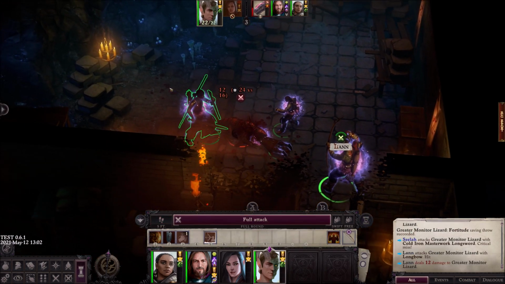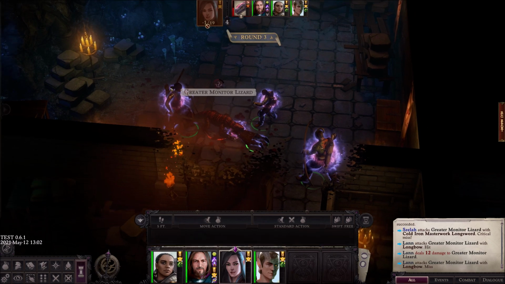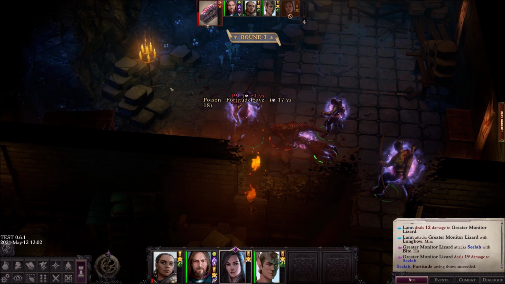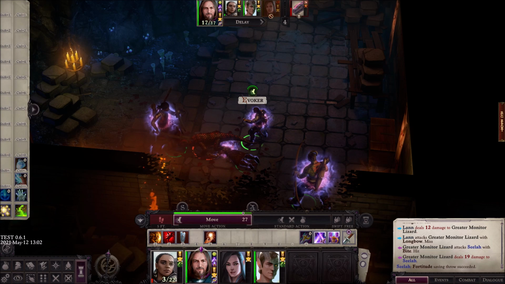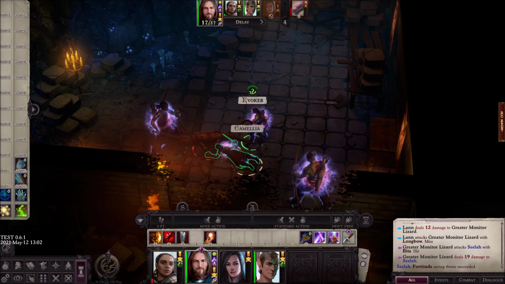Alright, Lon. You won't survive me. That'll do it. She's dead. Hopefully he doesn't try to eat her face again. I'm all right. She didn't fucking get poisoned. Notice the fortitude saving throw. That is against the poison that he does. And again, kind of a dick. 18 DC check. And again, the higher difficulty, I want to say that DC check goes up.